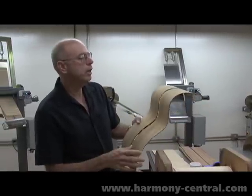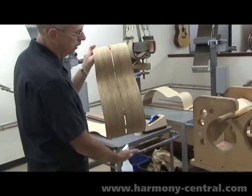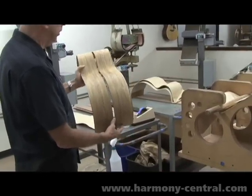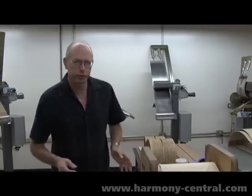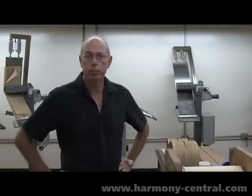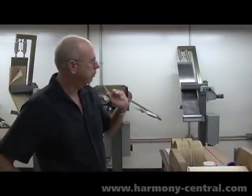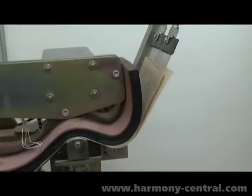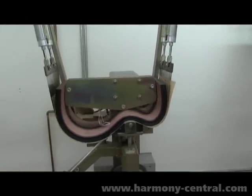Here we have our completed side. We've got notches and little laser marks, and these things are ready to go into the bolts now. The machines work fabulous — it's something that we've designed in our factory, built right here. One guy can run through this. We've got five shapes, three hours for 75 guitars worth of sides. We get in, get out — they're all perfect, in the exact right shape, they fit in the molds, no breakage. It's a wonderful thing.